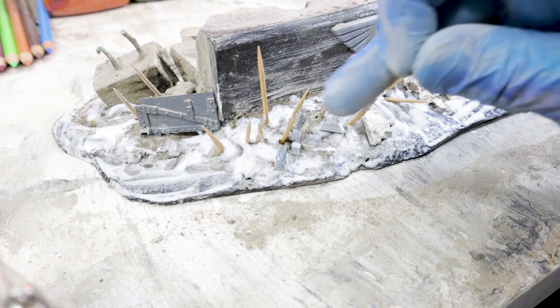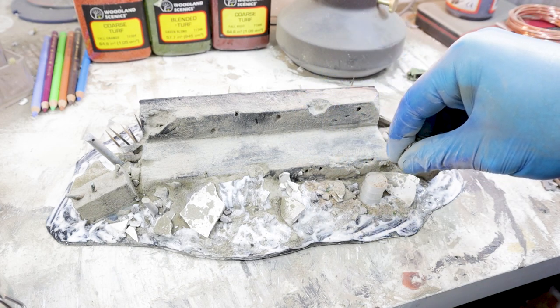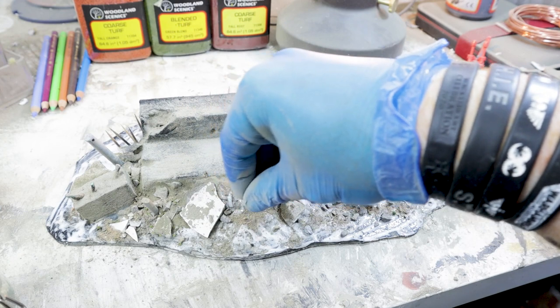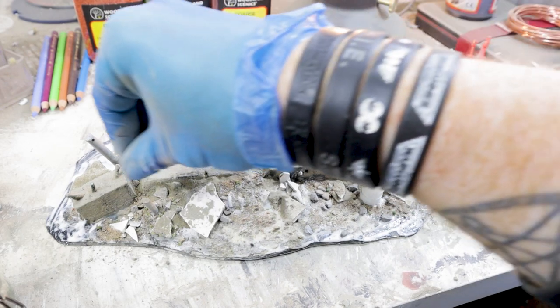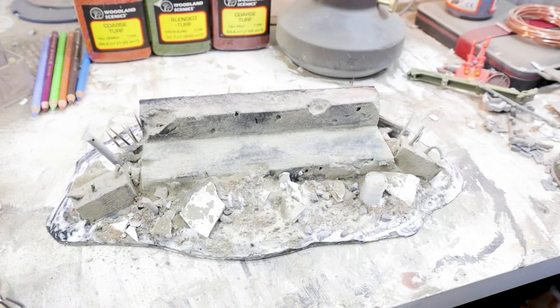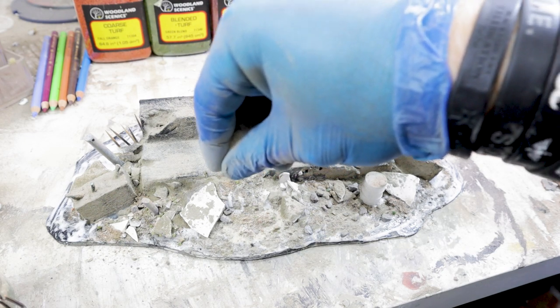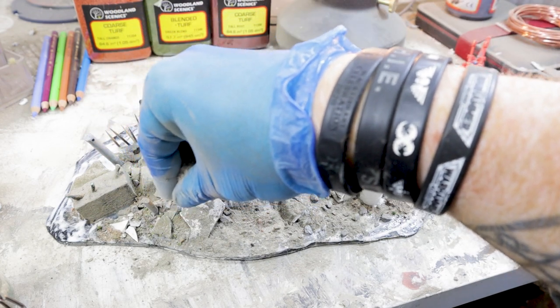The next layer is a mixture of different grit sands. Muddling sand generally doesn't cover it unless you buy various different grit sizes. Builders sand is cheap, you can buy it by the kilo, and it looks pretty much like what I'm putting down. I then very lightly simulate soil and miscellaneous ground material with tile grout again — this stuff is fine enough to look like dirt at 28mm scale, and when wet it smooths out just enough to look like mud. It also helps hold everything in place when you seal it up.